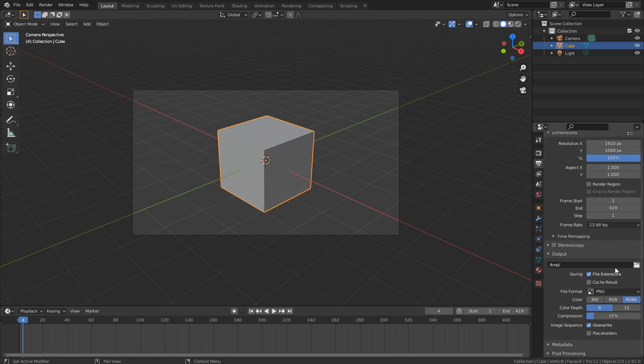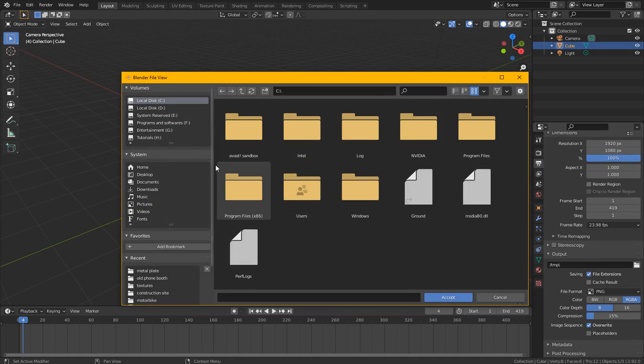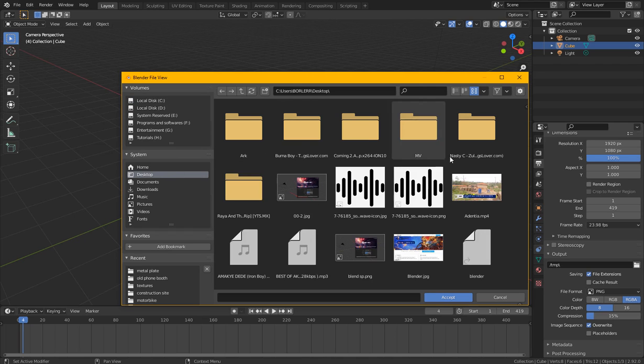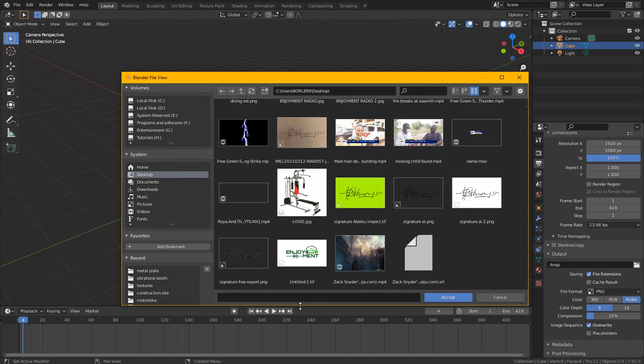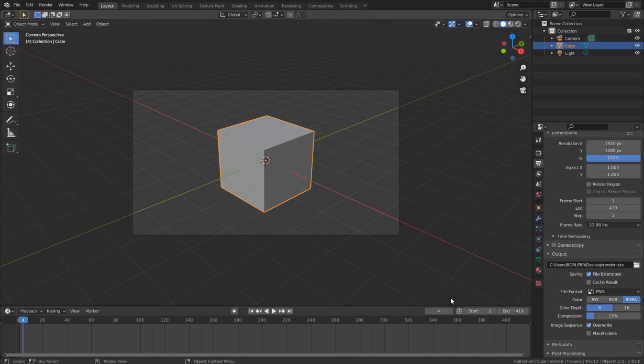So from here, let's come to the output. When you come to the output, with the file tab, this is where it will be located. When I click here and select, let me select my desktop. Yes, this is my desktop, and let me just type something in. Render stats. Okay, let me just save it. I'm saving it on my desktop, so I'll just accept it. So anything I render, it will go to that render stats folder on the desktop.